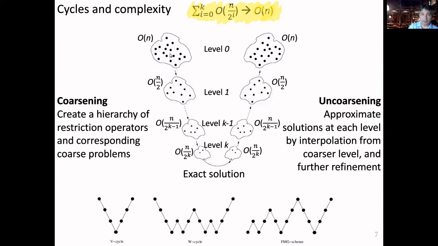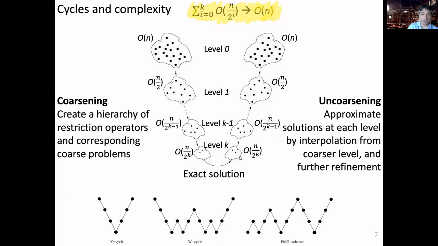So let's say that we have n variables at the finest level, and we have some operator that is used to compress this problem. And let's say we compress n variables into n over 2, and then we continue to apply this restriction operator, and we compress the problem all the way from the n variables level to some small level that we can solve effectively. And let's say we have here at this level only 100 variables. So we solve the problem exactly, the optimization problem exactly.